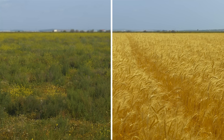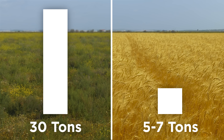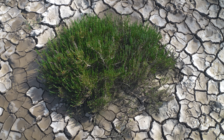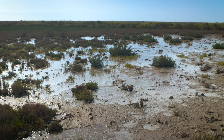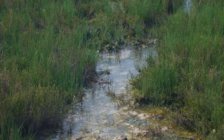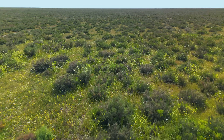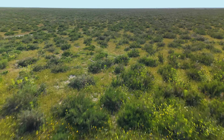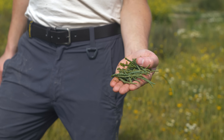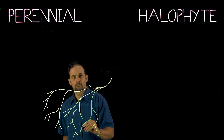We're regularly seeing yields of over 30 tonnes per hectare per year. When you compare that to barley or wheat at five, six, or seven tonnes per hectare, that's many times more — even accounting for water content in the biomass. These halophytes have been grown in some of the harshest conditions where nothing else can survive — sometimes completely flooded, sometimes in extremely dry soil. Their resilience comes not from genetic modification or breeding; these are natural plants, and they are succulents, actively storing water and moisture.